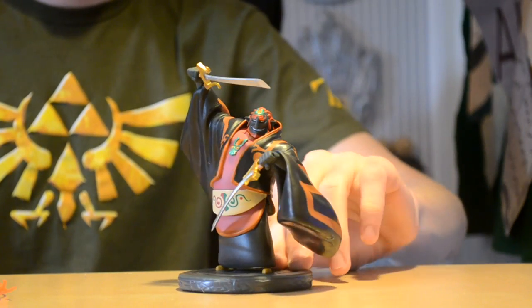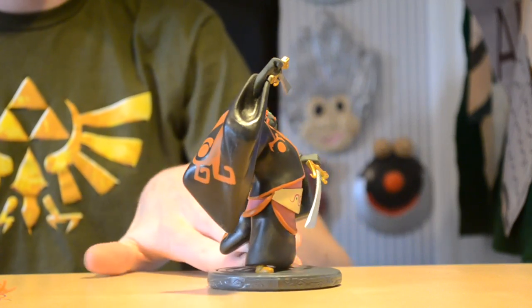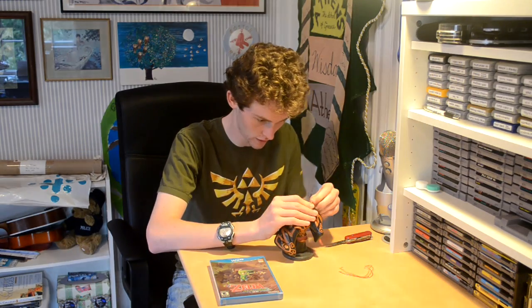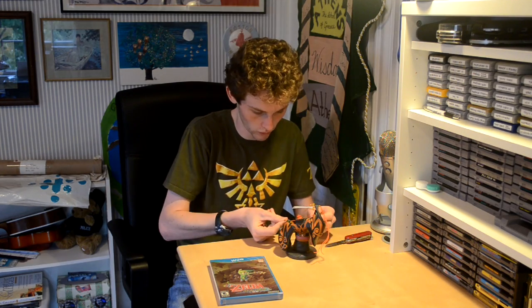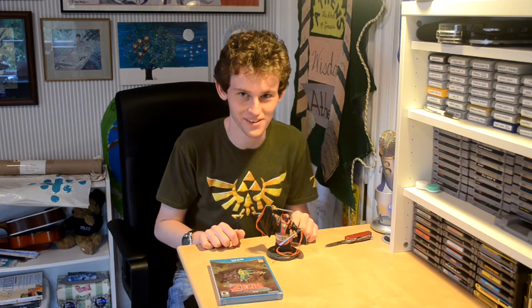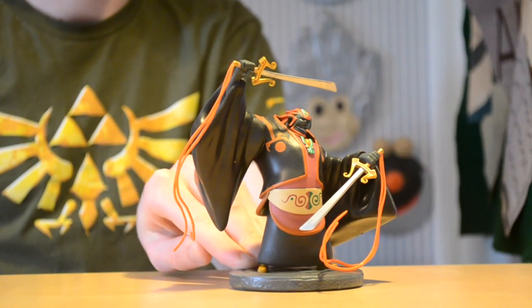Standing up nice and tall, this beautiful Ganondorf figurine. I'll show you a zoom-in shot so that you can admire it. It appears there are no instructions in the box for what these orange things are for — they are the hilt of his swords, evidently. And they snap in here — what for is beyond me. Of course, I'm going to find out 20 minutes after making this that I got it all wrong and my figure is awful and I'm showing you a terribly broken finished result. But here is Ganondorf.